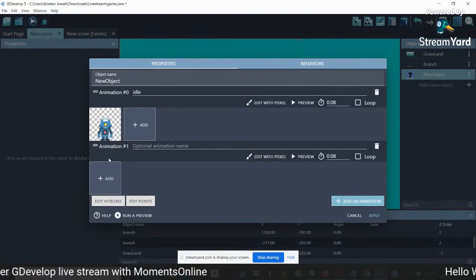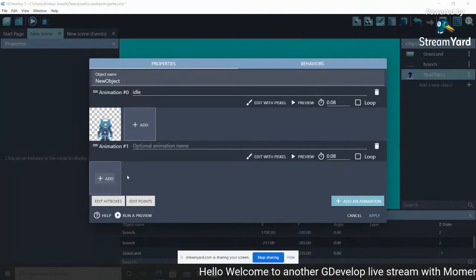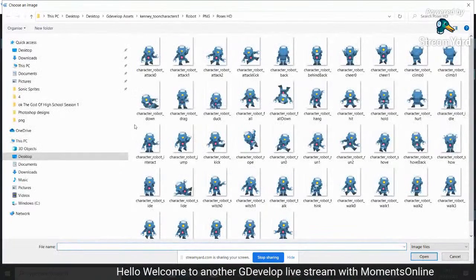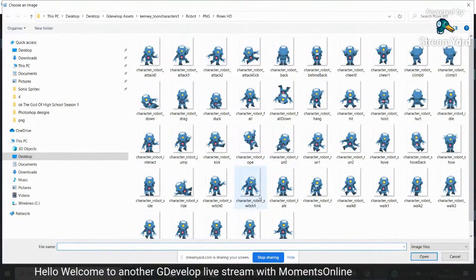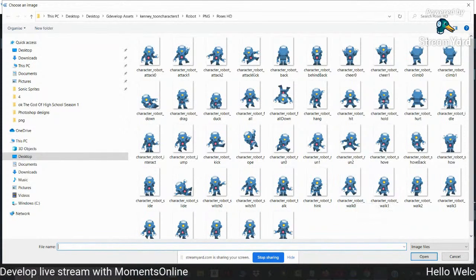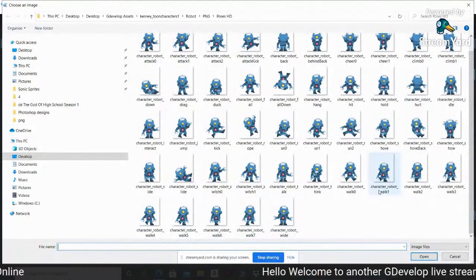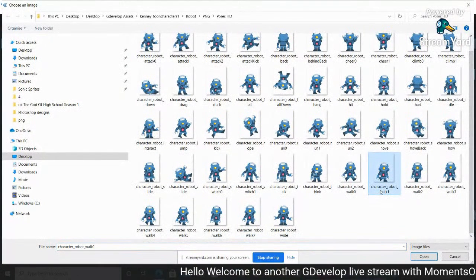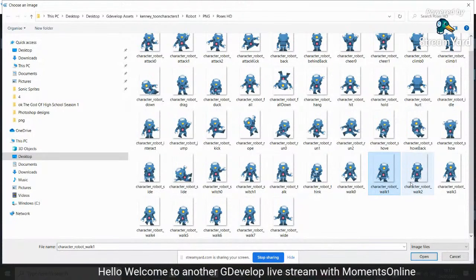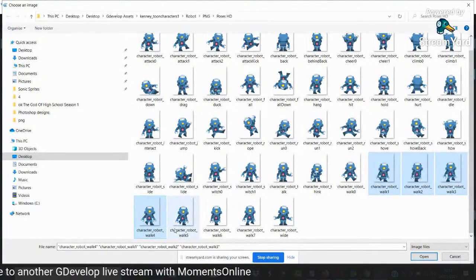And then I'll add the next animation, and the next animation is going to be a walk pose. So it's going to be moving. So for animation 1, I'm going to add up the walk pose. So right here is the walk pose, and it has 7 different walk poses. I'm not going to use all the poses. 1, 2, 3, 4, and I think 5.